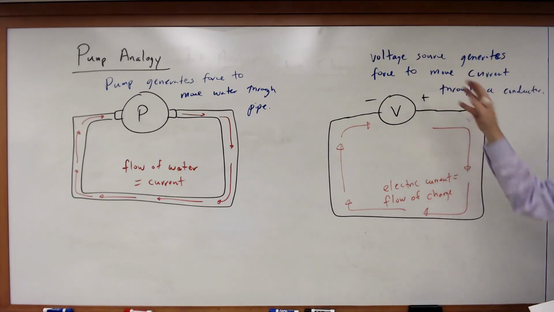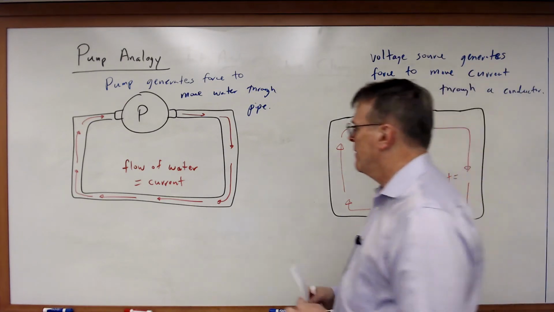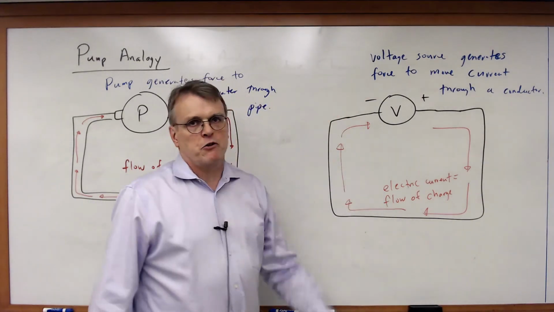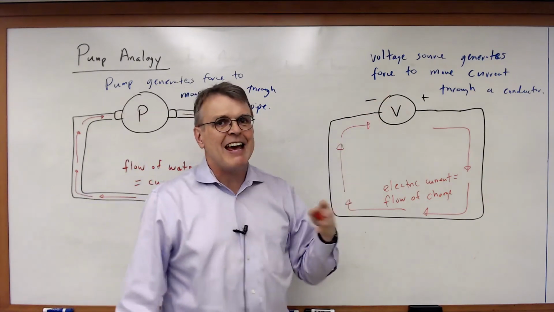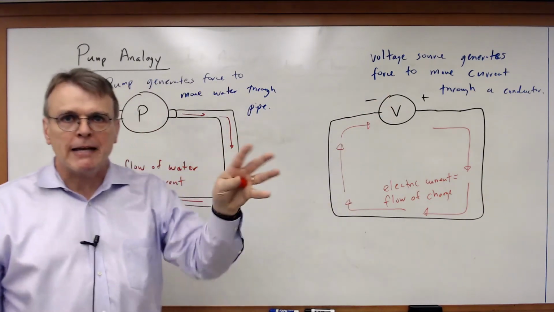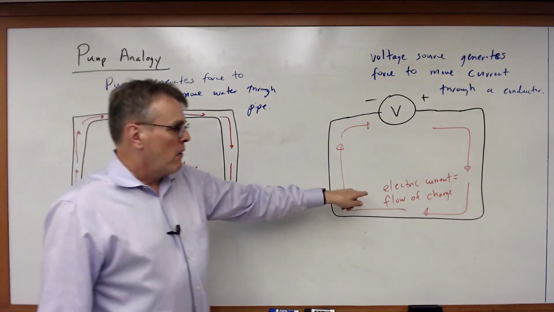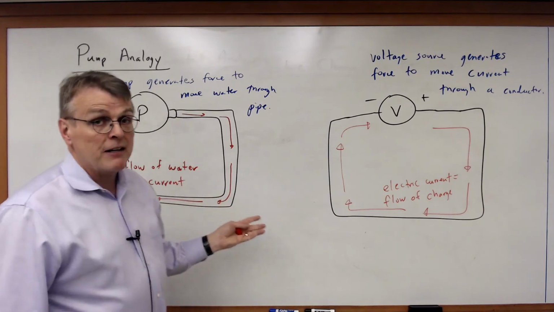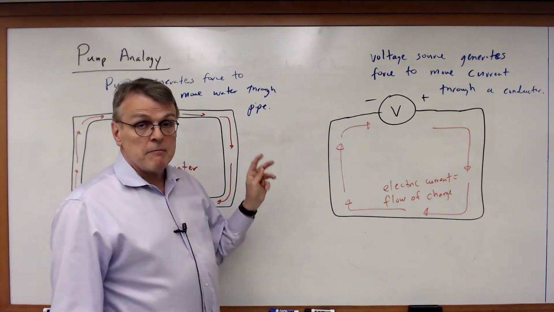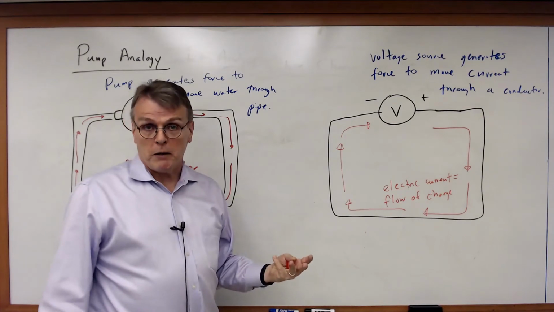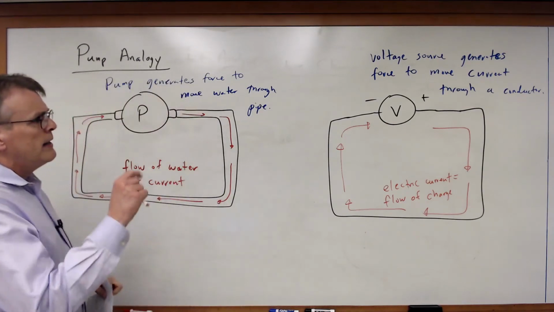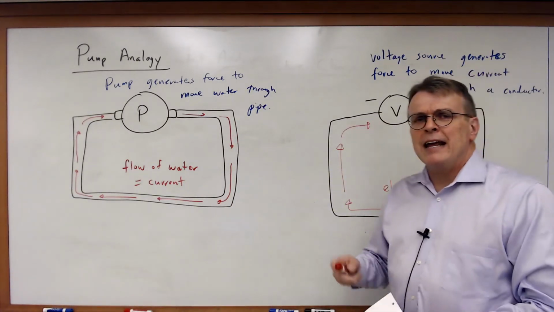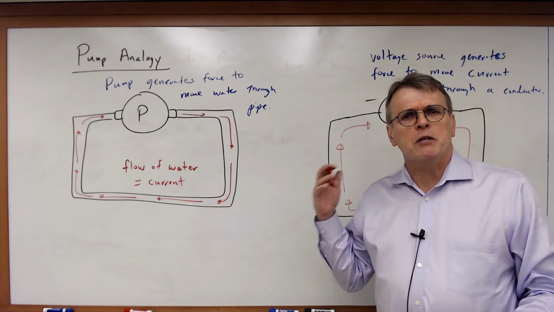So here we see that voltage and current are really two different things. Current is the result of voltage. In other words, we wouldn't have current if we didn't have the voltage creating that push, making that force. And so this is the consequence of that. And as we're going to see, mathematically, depending upon the component, there is a mathematical relationship between voltage and current that we could describe. Now, the last thing you need to know about voltage and current before we start moving on is to understand how they are quantified, how we describe them.